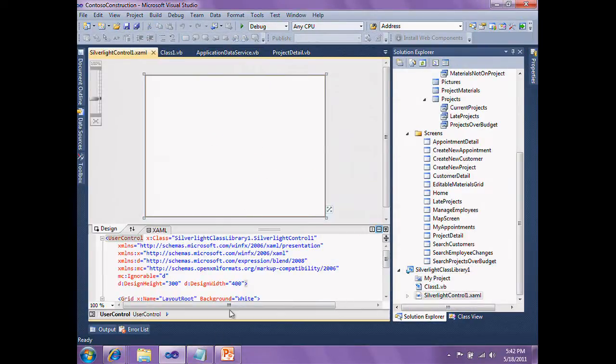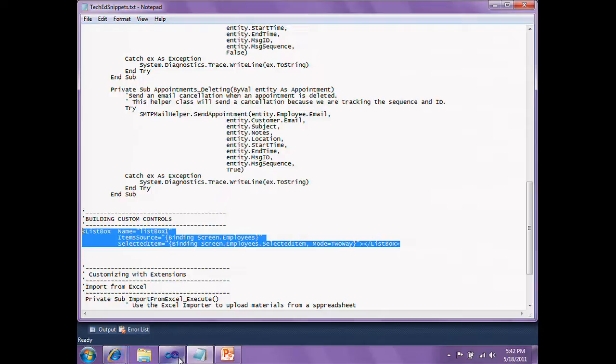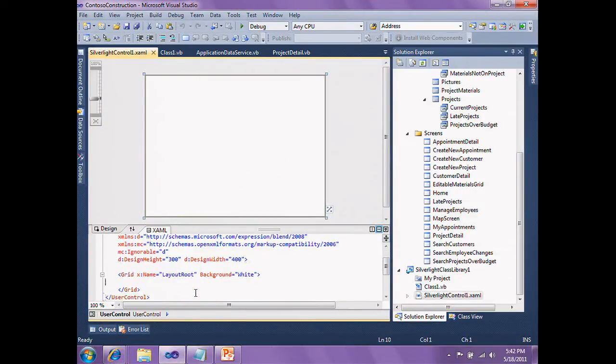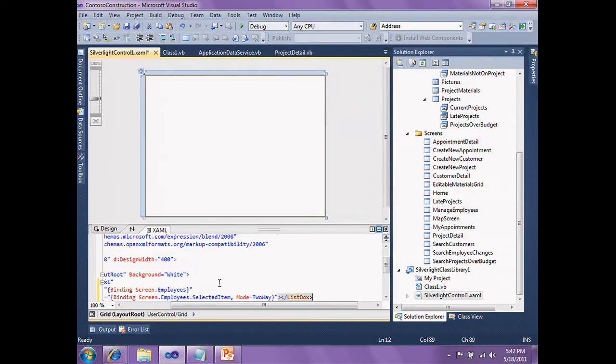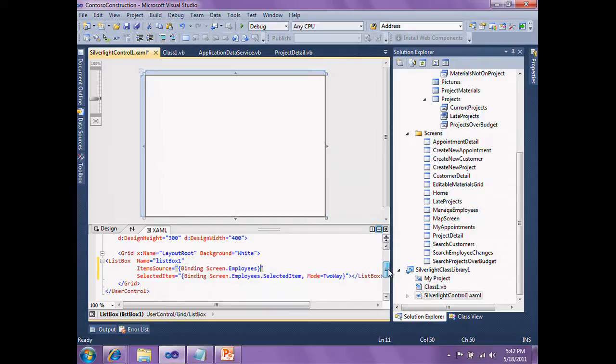Okay, and I'm going to stick a piece of code in, the XAML. I usually use the toolbox. You could use Blend, obviously, this could be Blend as well. I'm not the best in the designer world, so I'll just stick this text box right in here. Okay, so I've got the list box in here, and the idea is I'm going to be using it on the employees screen. I'm making a specific control for a specific collection, actually. It could be any screen that works with employees, in this case.